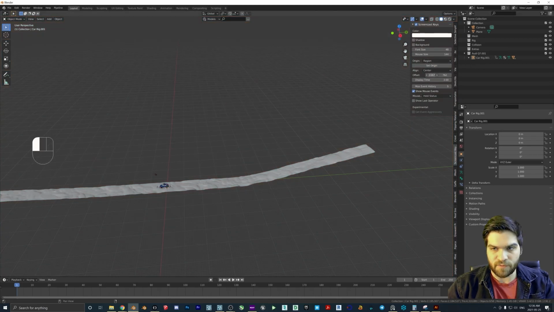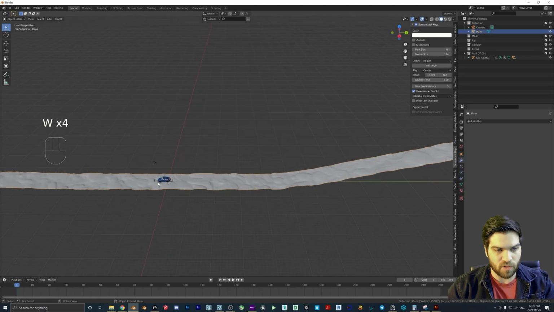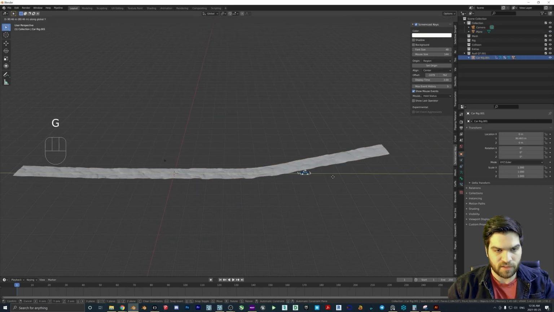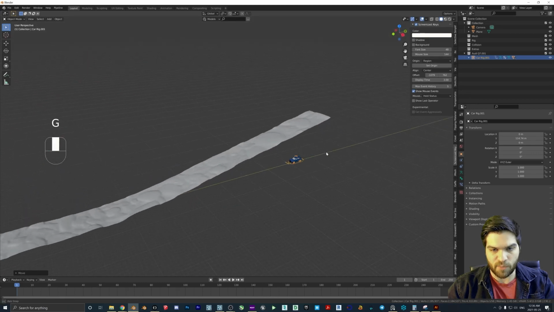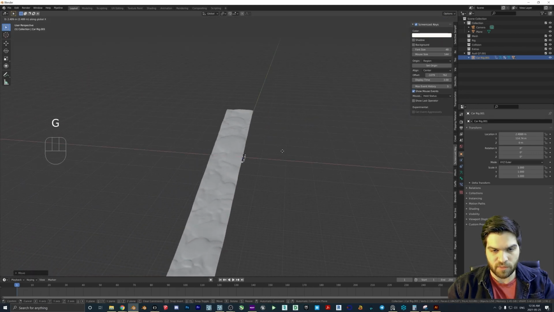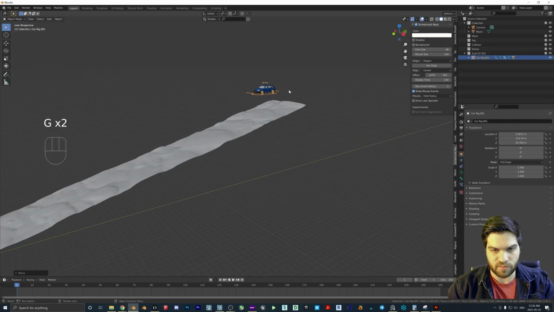Right. So if you are at all confused about what I'm doing, all of my key actions and mouse clicks will all be right here. As you can see, if I hit E, R, E, all that stuff, it's right there. And right, so I'm going to grab the car, hit GY, because I want it to be up at the top of the hill to start. I'm going to just move it over this way a little bit, move it up.